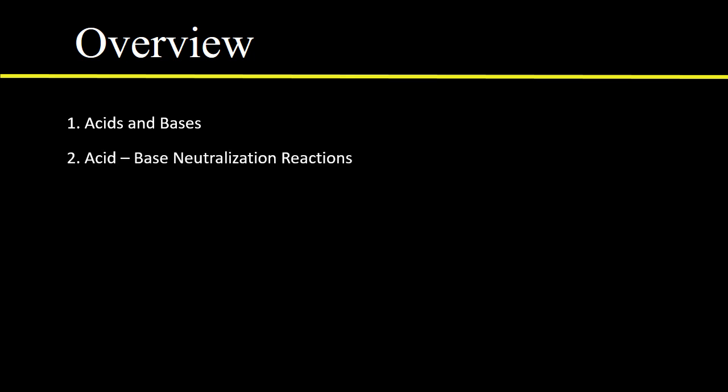All right, a couple of things that we're going to do in this video. We're going to talk about acids and bases, basically what they are, definitions of acids and bases. Then we'll look at reactions between acids and bases, which are called neutralization reactions. We'll write those reactions as net ionic equations.